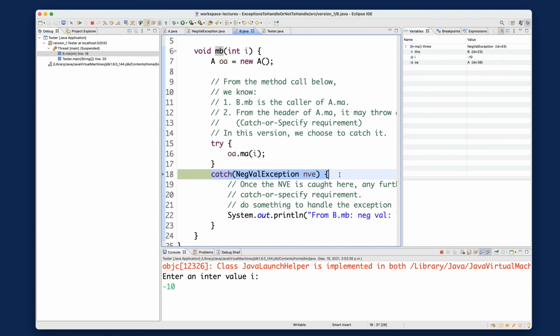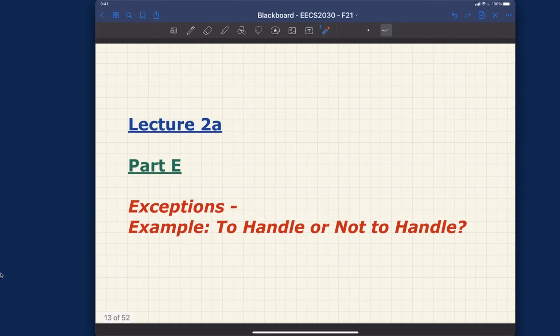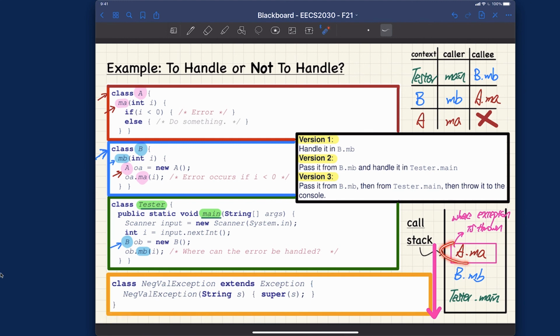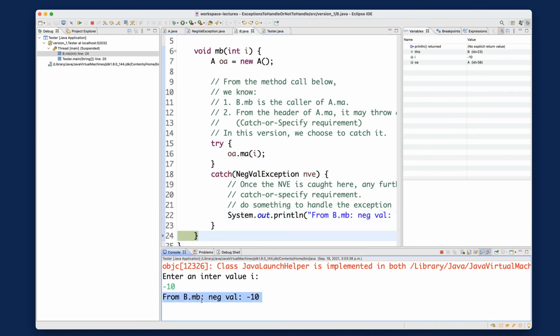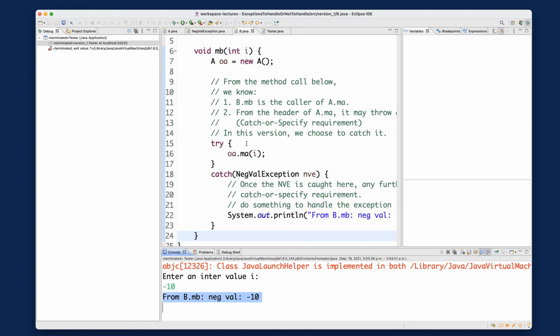So the runtime system will look for the exception handler in the call chain. Let me just remind you very quickly. As soon as the negative value exception was thrown from a.ma, it is immediately passed to the caller in the call chain, and in that case, b.mb actually got a catch block. That's why it's caught over there. After this, we'll simply execute this message over here. That's exactly what you saw. All right, so that's about a detailed tracing to show you. You should really try to reproduce this yourself. Otherwise, you cannot really be sure that you really understand what's going on here. Okay, let me go back to the Java perspective.